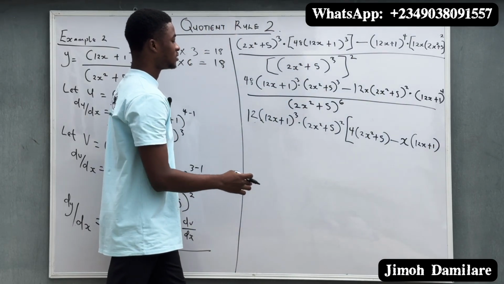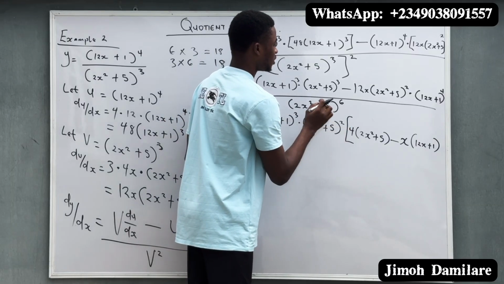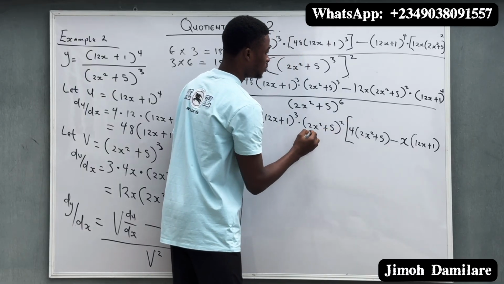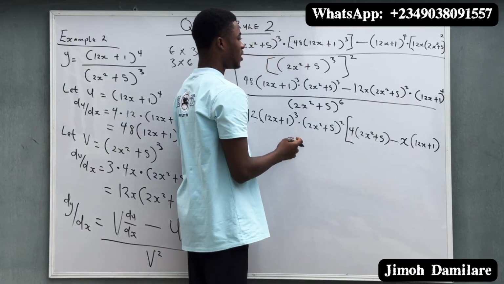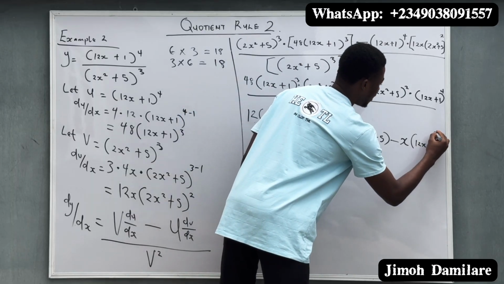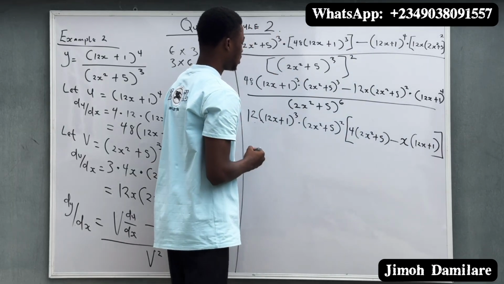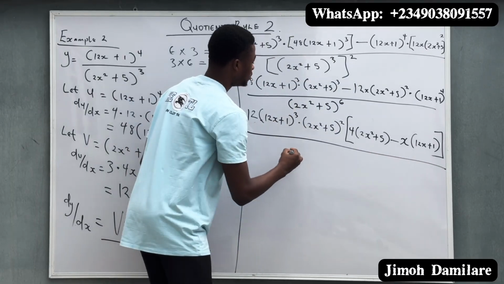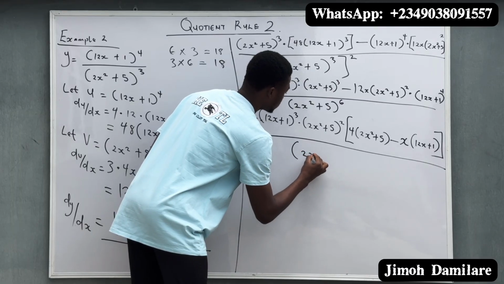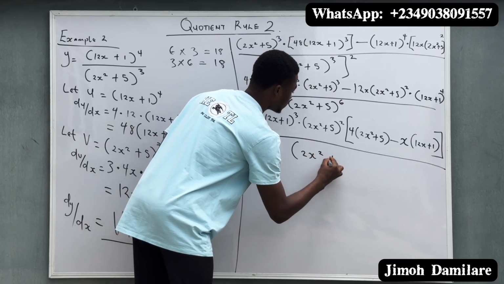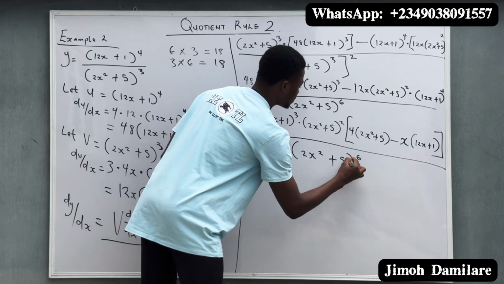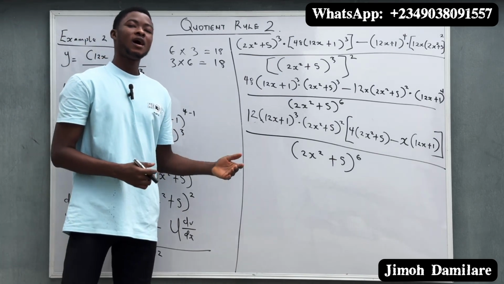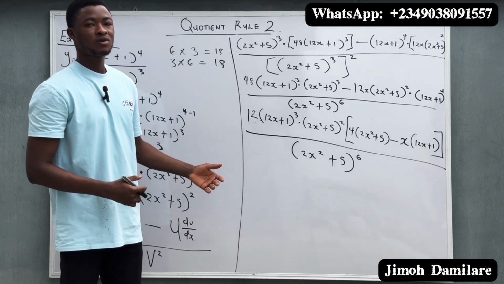So the next, which is 2x squared plus 5 raised to power 2 divided by this 2x squared plus 5 raised to power 2. So this is going to cancel everything out here. So we are going to be left with nothing. So we are going to have this as our factorization. So all divided by our v squared, which is what? 2x squared plus 5 raised to power 6. So this is going to be given as our final answer to question of this type.